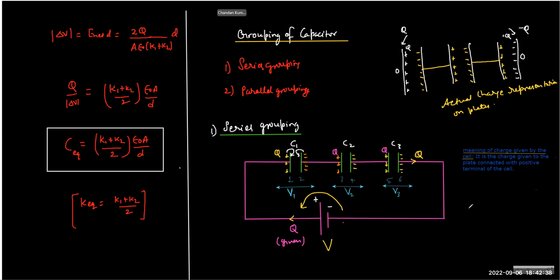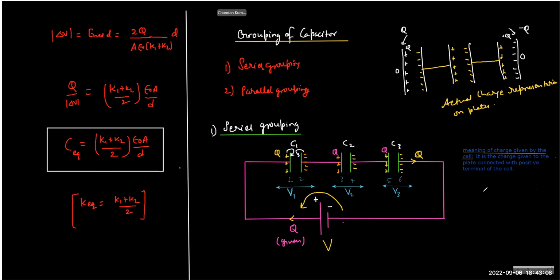Okay, so I hope the basic idea is clear, like how the charge is flowing, how we should understand how the charge actually appears versus how the charge will be represented. Those differences should be borne in mind while solving numericals. And a positive plate we always assume at high potential and negative at low potential. So when we move from high to low, the potential will drop.